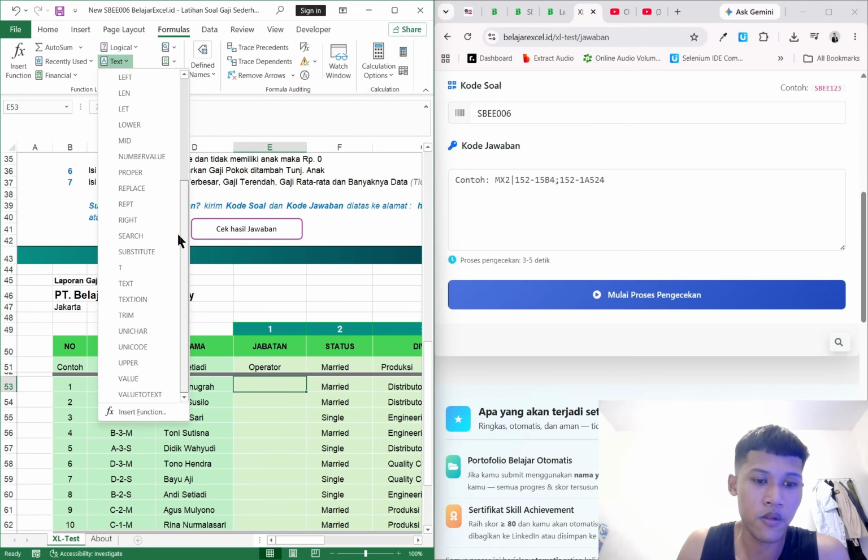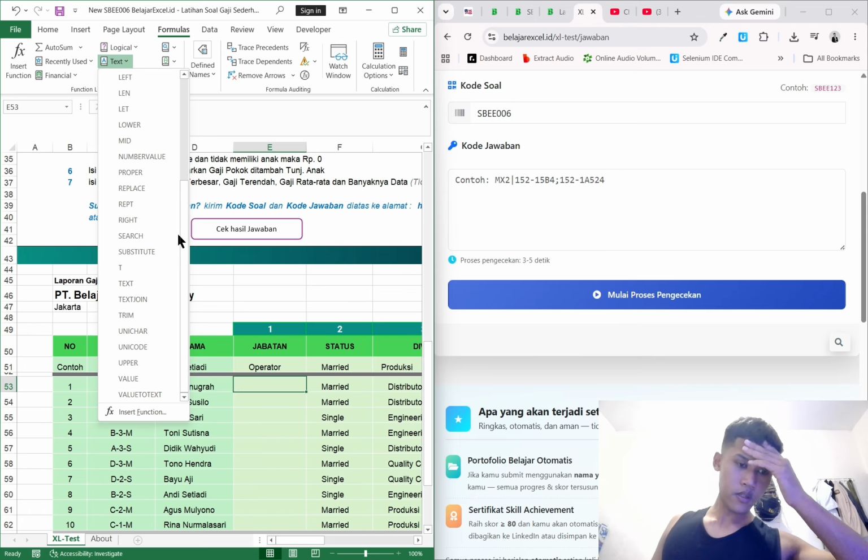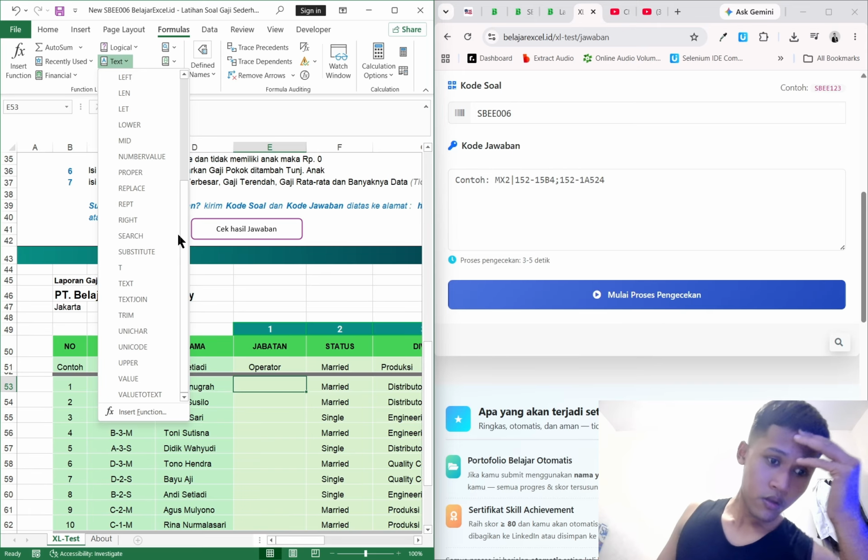Exact, encode, char, upper, value to text. Value to text, no. No.